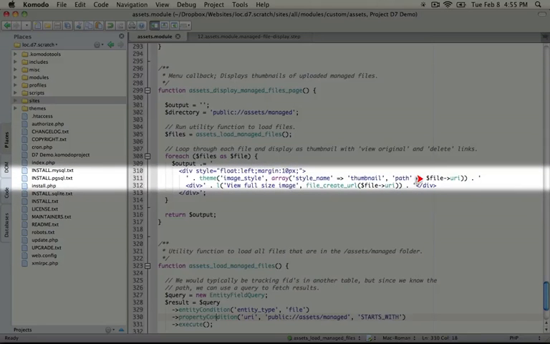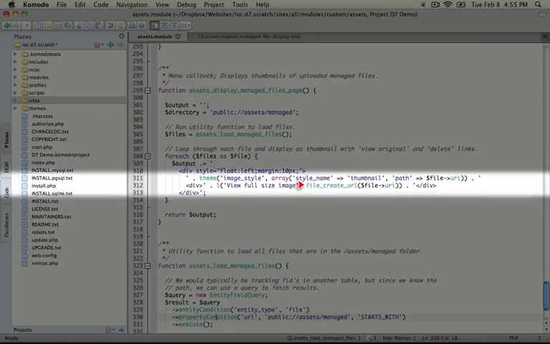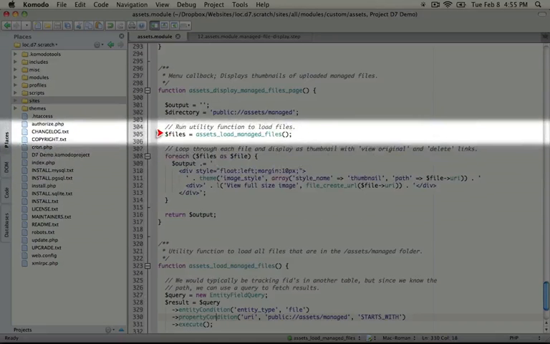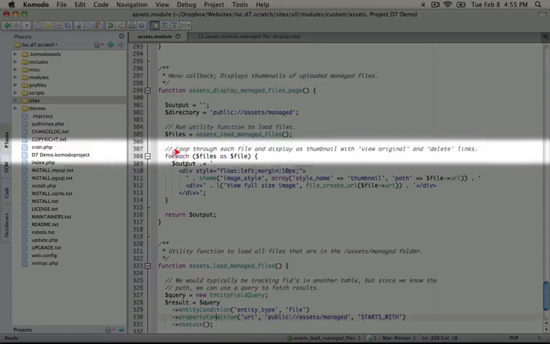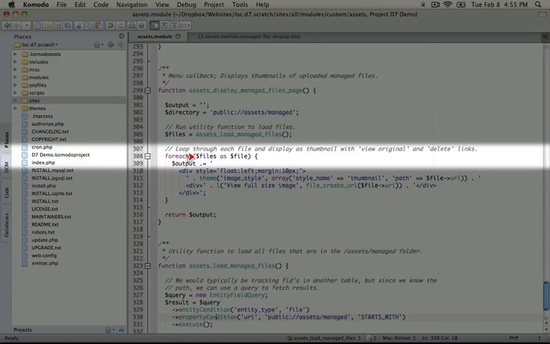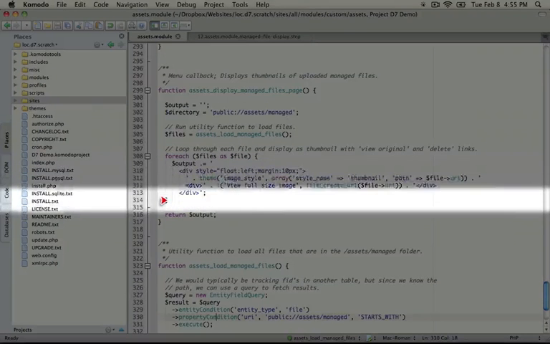You see we're pulling the URI here from the file and passing it to the image style theme function. And we're using file create URL against that URI to create the link to view the full-size image. So you see here that this is a more natural way to use file objects than with unmanaged files, where we had to do some forcing in order to load the files.